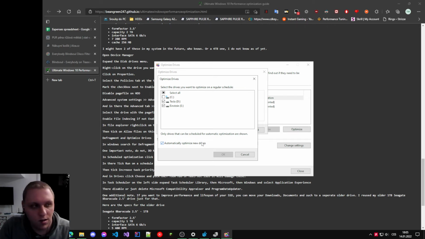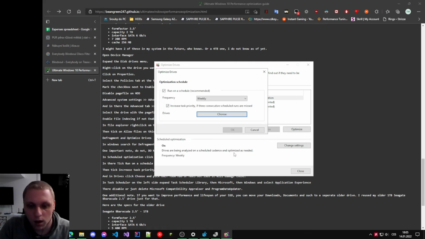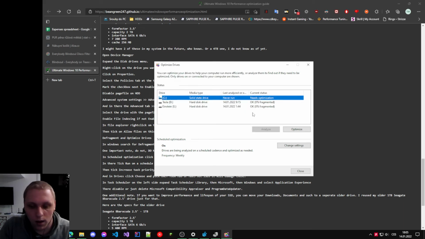Which, if you're installing an SSD, it's not a good idea, but generally Windows is smart enough to not optimize SSDs, because SSDs don't have any needs of optimization, since they're pretty fast on their own. It's flash memory, not spinning disks. So yeah, click OK. And click OK here as well, and what it will do is make sure that it's pretty much 0% fragmented all the time, keeping the performance as best as it can possibly be.